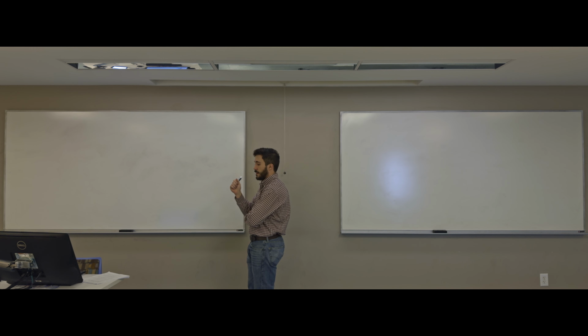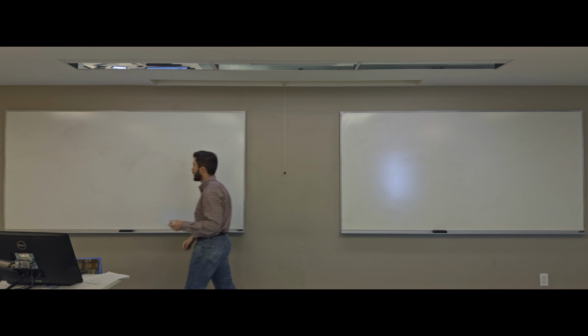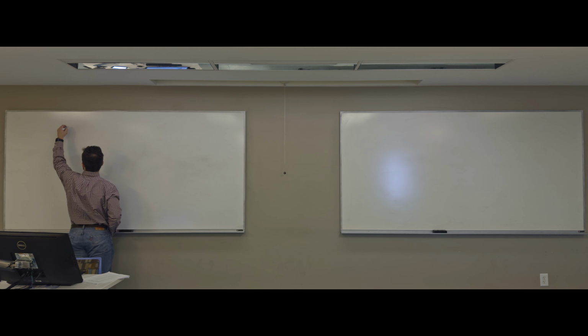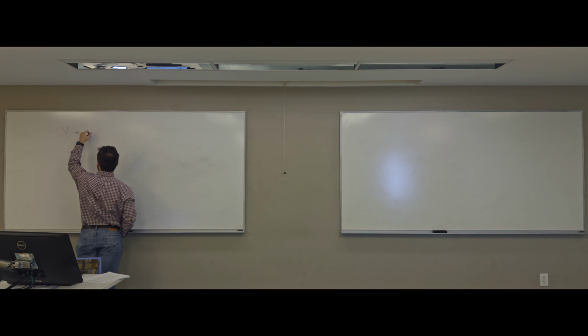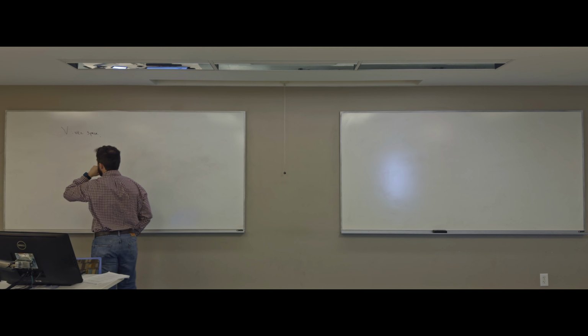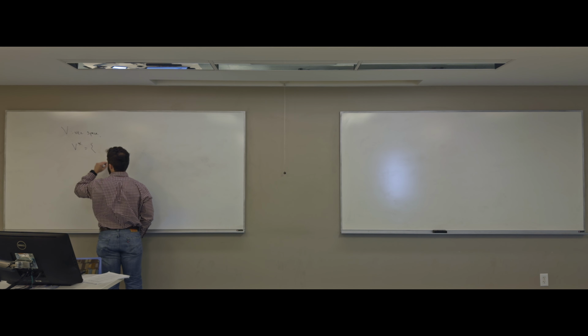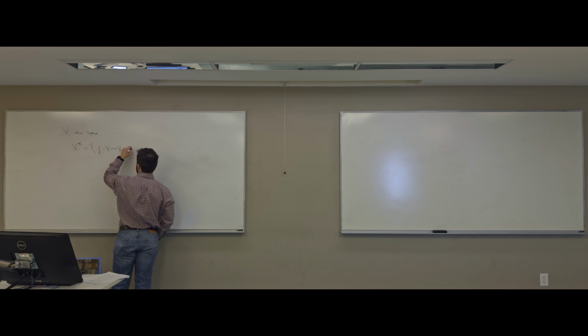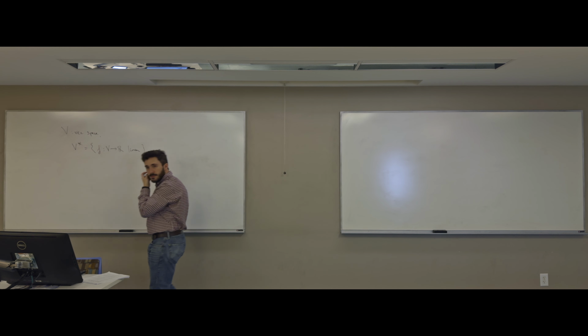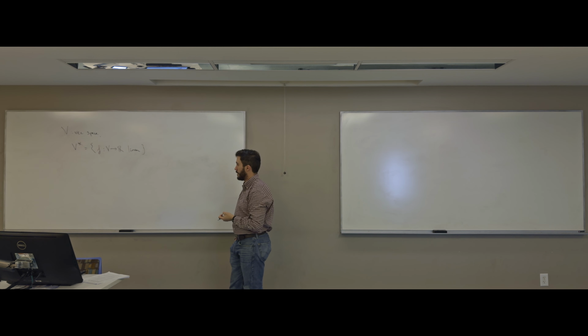But in general, for any vector space, you have something else associated with it called a covector space. So let V be a vector space, and we'll assume this whole time that they're real. So the scalars are real numbers. Then we define this: V star, the dual space, to be the set of all the functions f mapping from V to R that are linear. Okay. So we call these things covectors.